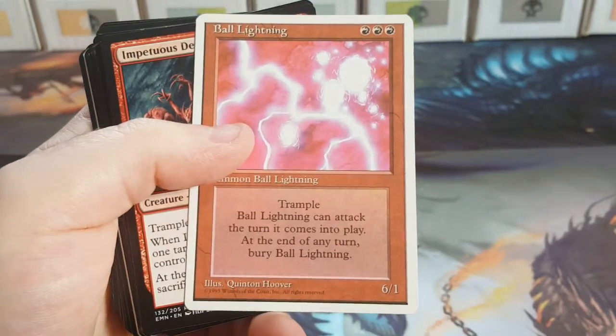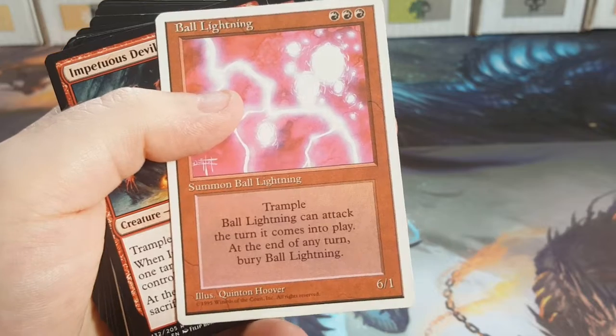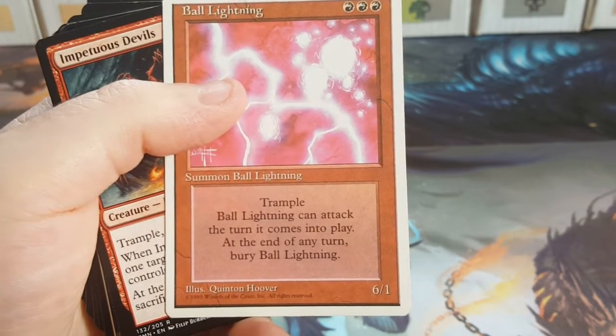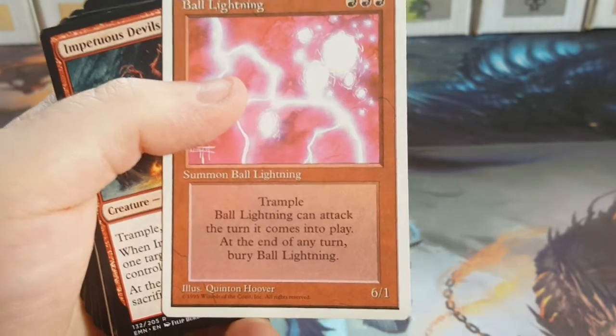And then we have good old Ball Lightning. If you're playing a Blitz deck or a Haste deck, you gotta have Ball Lightning. 3 to cast, 6/1 Haste Trampler. Yeah, sure, it dies at the end of the turn, but who cares? You got your 6 damage in.